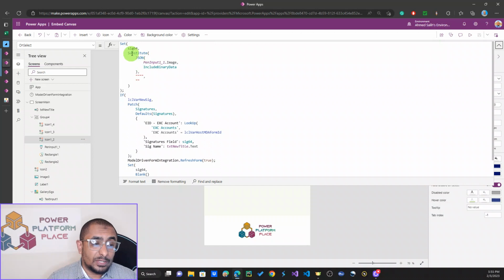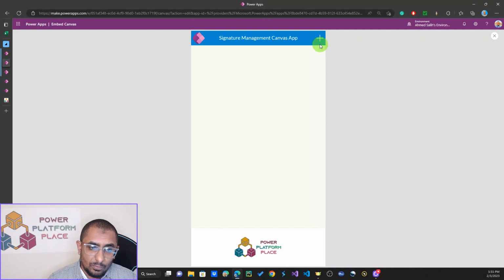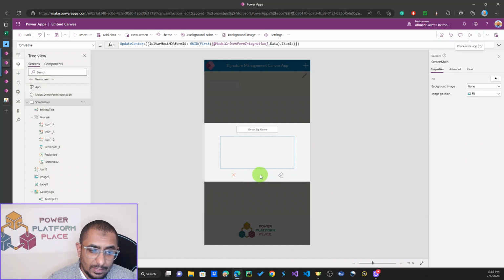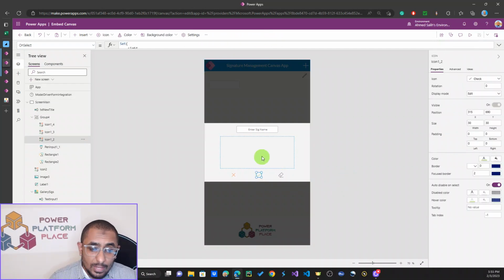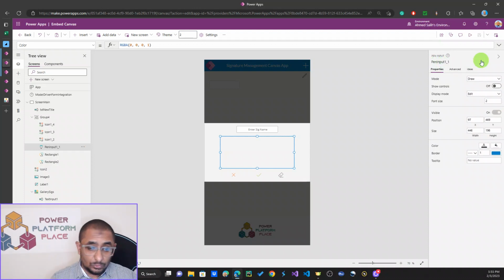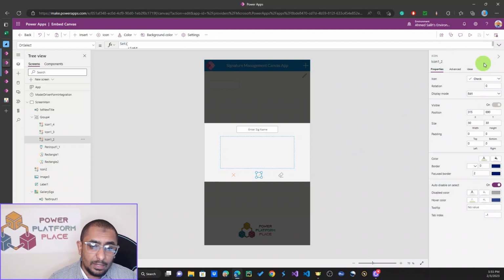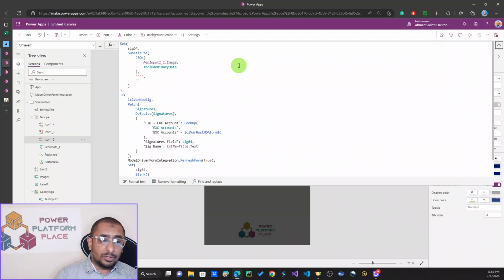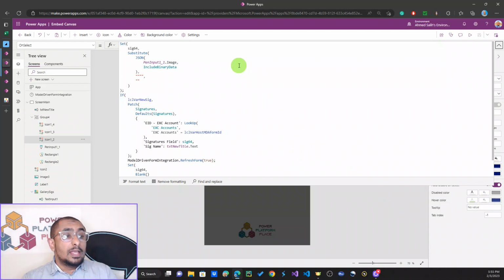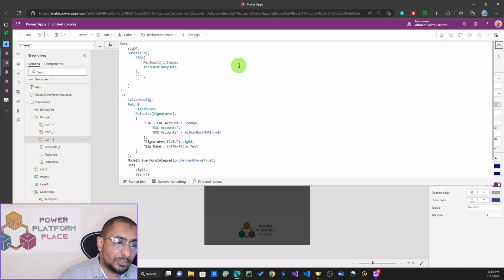So when I click here, and again, this is going to be very similar, obviously I cannot click here because I don't have any data. So I'm going to go ahead and click here. And this is basically the button here, the check, and this is the input control. This is the pen input control. And when I click here, the first thing I do is actually I set this global variable. It's called signature or sig64. And then I use the Substitute function with the JSON function. I take that signature image and then I include the binary data, and Substitute is to just replace those quotation marks from the beginning and the end of that binary data of the image, the base 64.